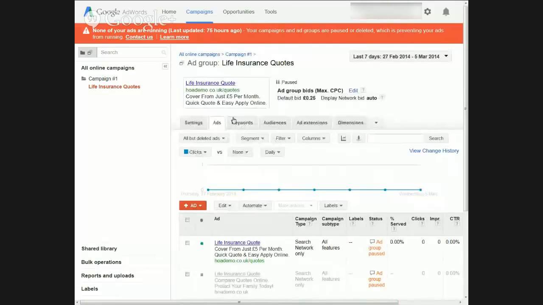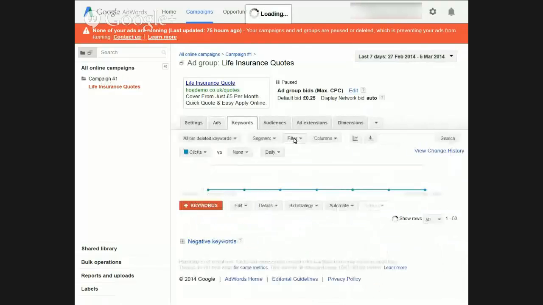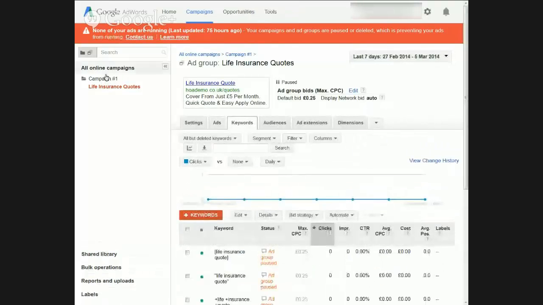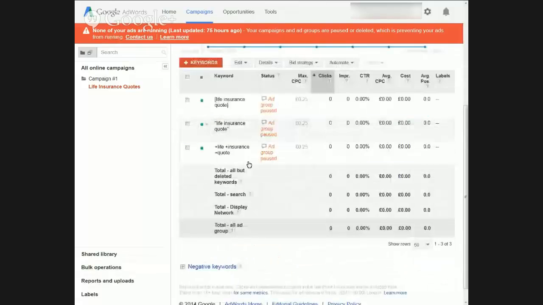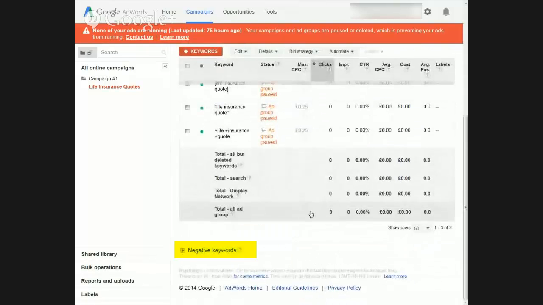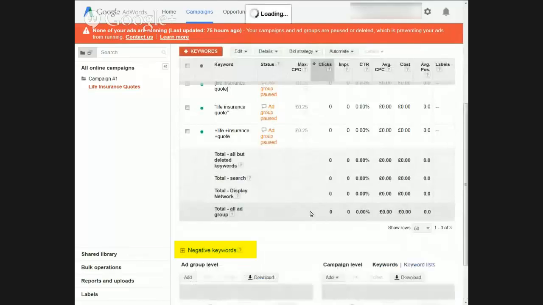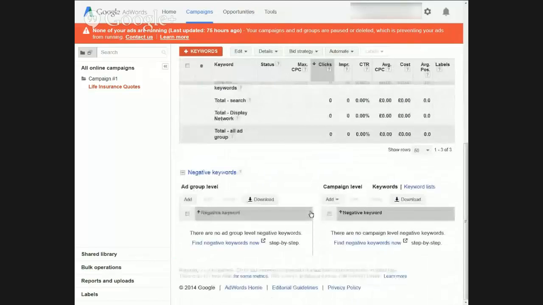Just something I'm going to mention now, either on the keywords tab, at the ad group level, or I could come up to the campaign level. You will see it down the bottom here. We've got a thing called negative keywords. So we can add negative keywords to the campaign or to an ad group. So the words I mentioned earlier, scam as an example, could be there, or free, or eBay, or book, or articles, or any of the other stuff that people search for related to that phrase. Jobs is a good one. People looking for jobs in the life insurance sector, those sorts of things, they would all be negatives.